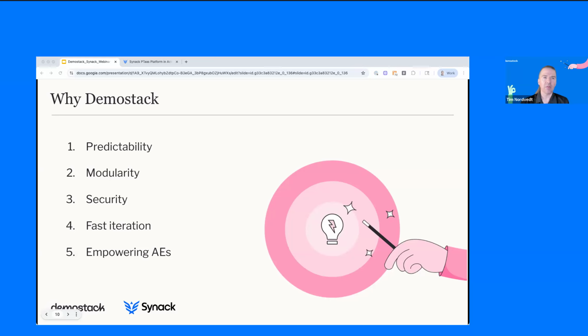Security, as I mentioned, just with all the tools and everything built in, the fact that it's based off of a sandbox, not a live system, there's zero concerns or issues on a security side.